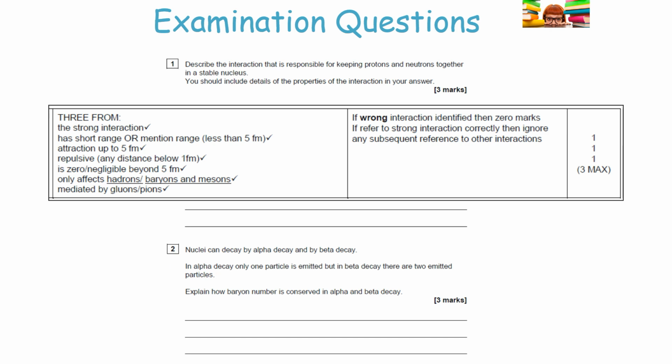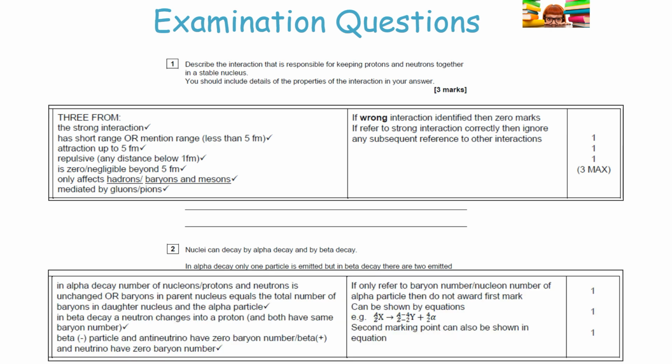Now the facts you need to remember of the strong interaction are as follows. It has a very short range because the gluon/pion is such a massive particle, less than 5 femtometers. So you get an attraction up to 5 femtometers. Femtometer being 10 to the minus 15 meters, okay, and then as a result repulsive, less than 1 femtometer, and is 0 beyond 5 femtometers. So which is why you get your nucleus occurring at about 4 to 5 femtometers, whilst you don't get the nucleus ever crushing to a point because it's repulsive at distances less than 1 femtometer.